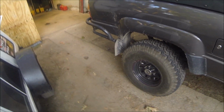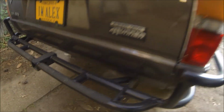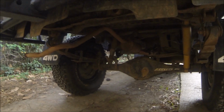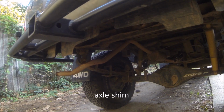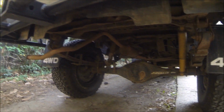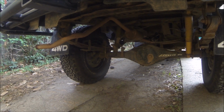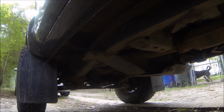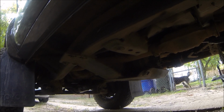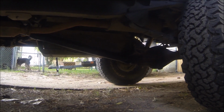Suspension I'm running on this truck, in the rear I got Old Man Emu CS009Rs, so those are the medium duty springs. And it's also got Old Man Emu shocks all the way around. I had to put a pinion shim in it to point the pinion down because the pinion angle is wrong. Your application's gonna be different because I got a Bud built cross member too. So here you're gonna see the Bud built cross member for a single case. That actually brings the transmission and transfer case up just a little bit, so that'll affect your pinion angle too. Well, not actually your pinion angle, but the drive shaft angle.